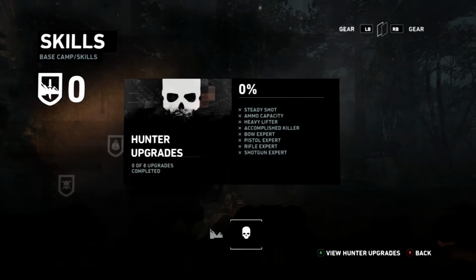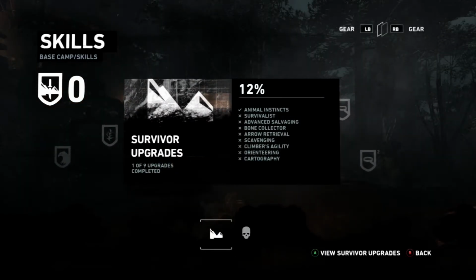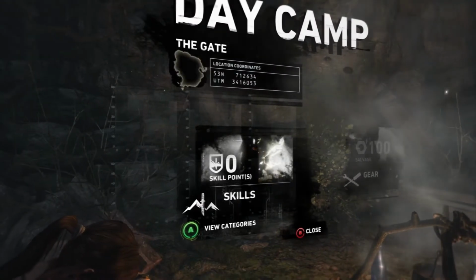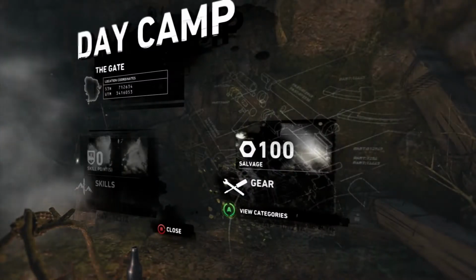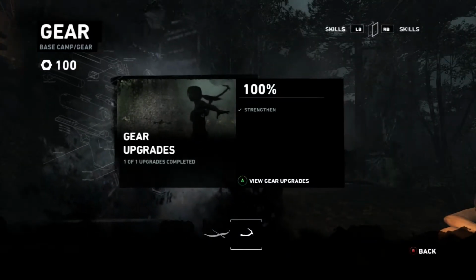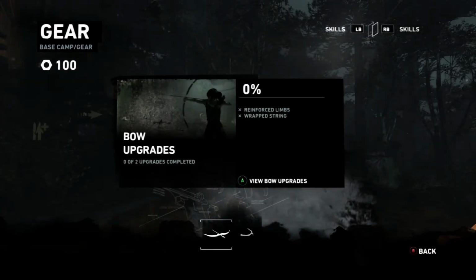Steady shot, blah, blah, blah. I'm gonna get all of these things. Are you telling me that? Yep, that's what it's telling me. Arrow, yeah, okay. Yeah, I want all of these things. I guess maybe the game is not willing to show me what I can do right now. Maybe I, wait a minute.